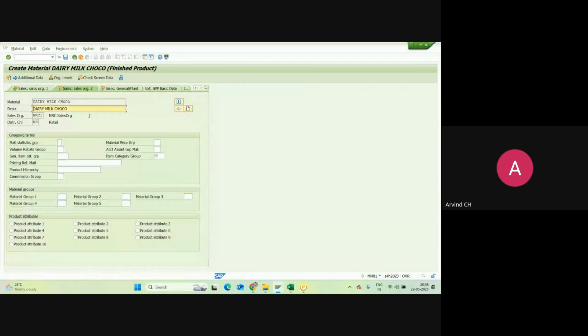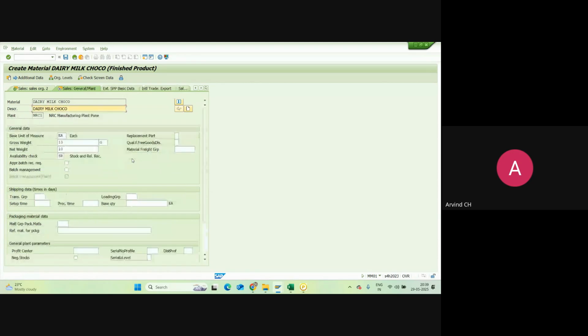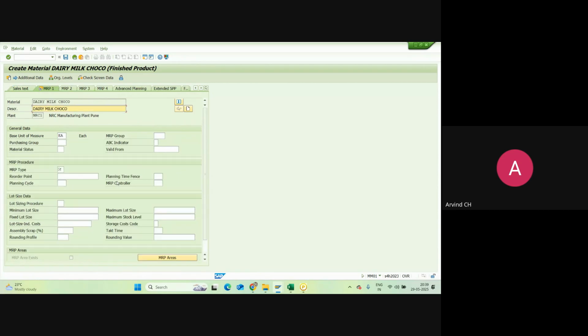So coming to sales org 2. Here you will maintain 03, and the item category is NORM. Then press enter. Okay. Here I will maintain KP, no availability check, and here it will be in parcel and it will be manual loading. Okay. Then enter. Here no MRP planning in MRP 1 view.